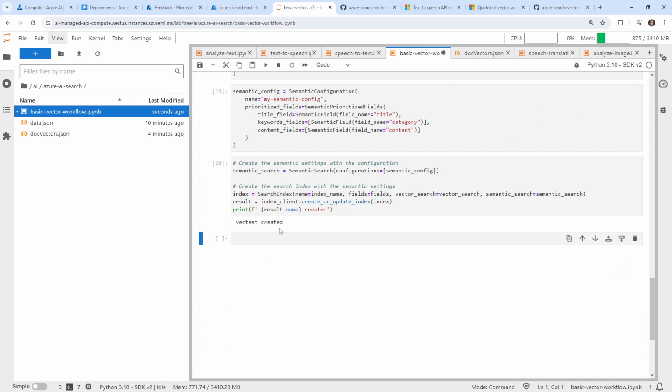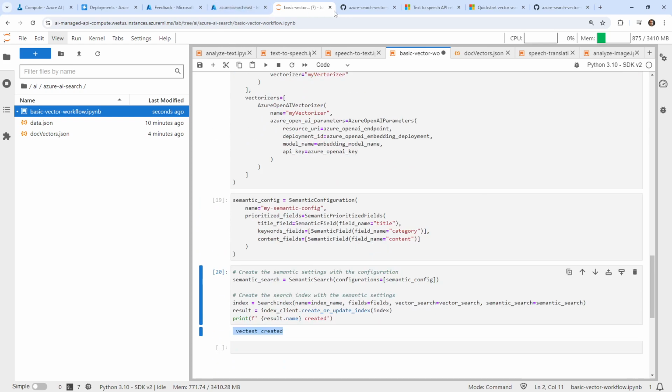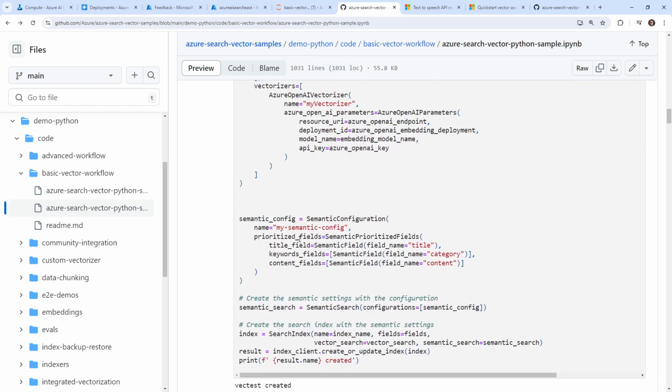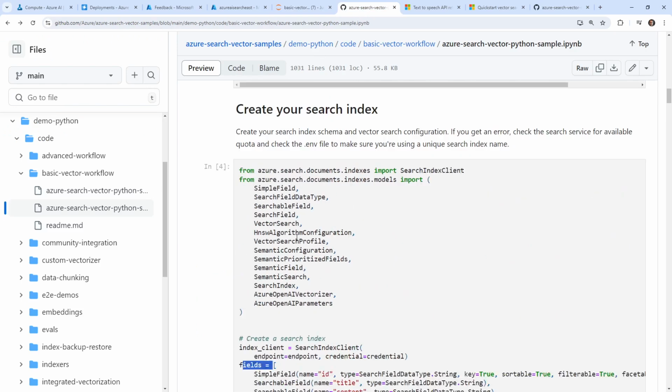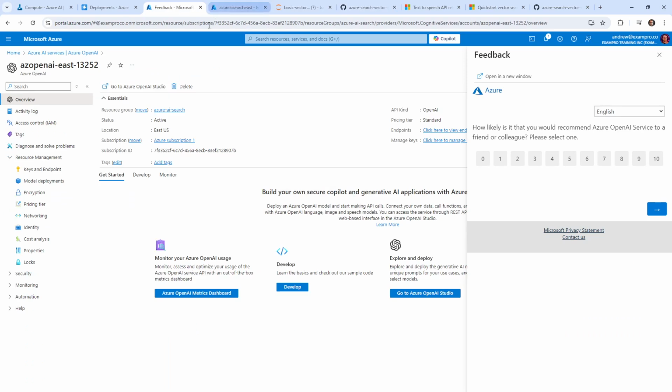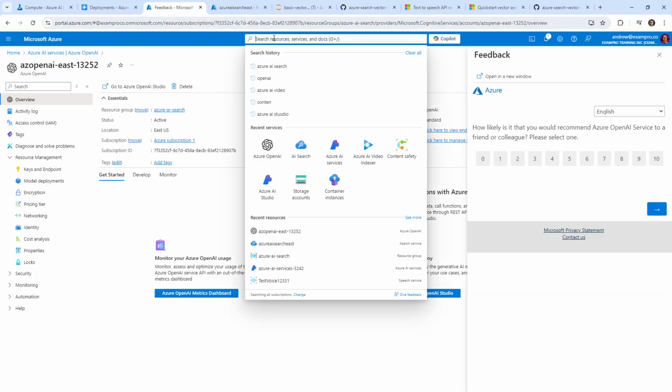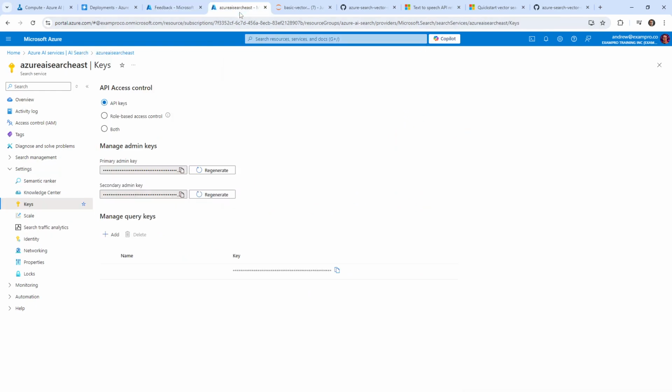And we'll give it a moment. There we go. So now it's saying it's been created. So it's making me think this was for what? Was this creating the index? This whole thing? Yeah. And so I want to go over here and just confirm so we can see what we're doing in Azure AI Search, if that's now there.